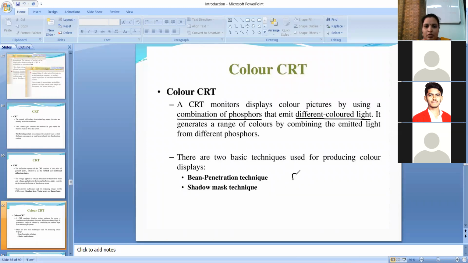So beam penetration method, as the beam penetrates, or it is using the penetration method with a beam in this technique. And the second is called as shadow mask technique. So these are the two techniques used in case of color CRT.